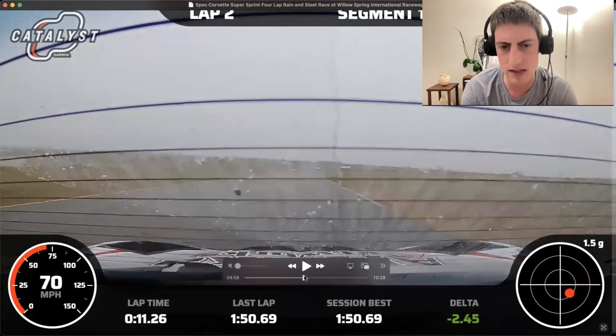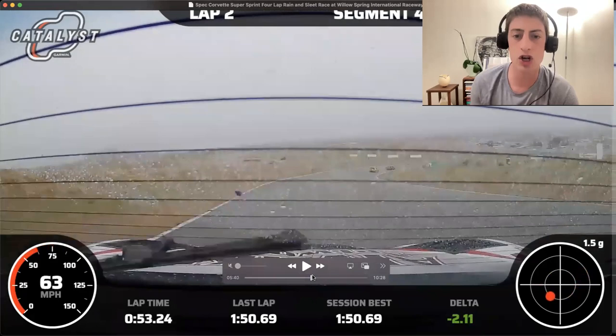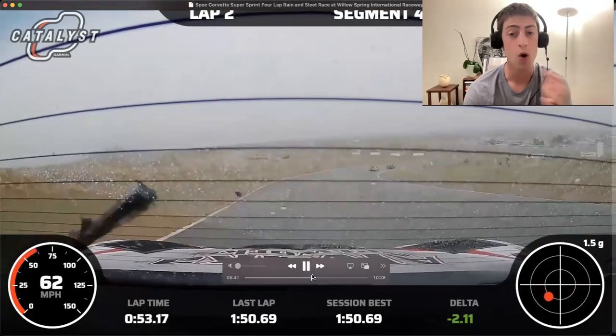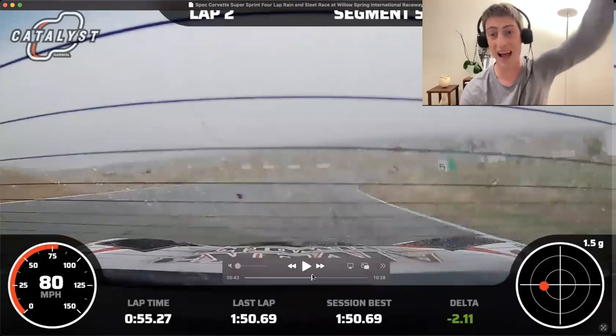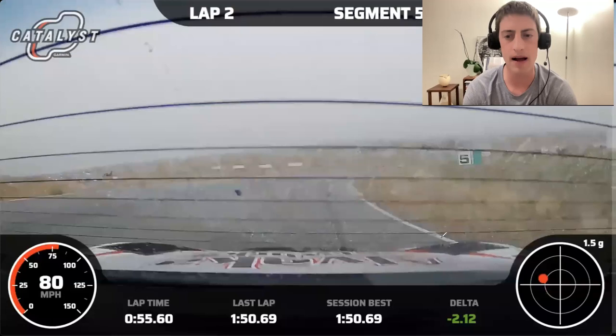So the next change, just two more notes for you, is into turn 5. I want to see you with a much later turn to the right. We're far too early in here, and that's really compromising 5, 6, and 7, and all the way out of 7 down to turn 8. So you're turning in too early, and you're apexing way back in here. I want to be turning in later and try to go a little bit more straight line in this brake zone. So I want to be coming through and apexing after the start of this curve here on the inside.